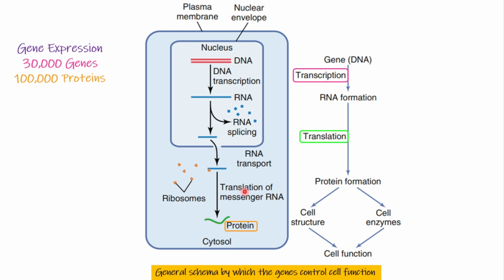which is translation. So basically, there is a genetic code in DNA. That genetic code will be transferred to RNA, and that RNA will be converted into messenger RNA, one of its subtypes. That messenger RNA will carry a code. Code for what? Code for the protein formation, the sequence of the amino acids in the protein. So this code will define which amino acids are going to be attached in what sequence. And then protein will be formed.